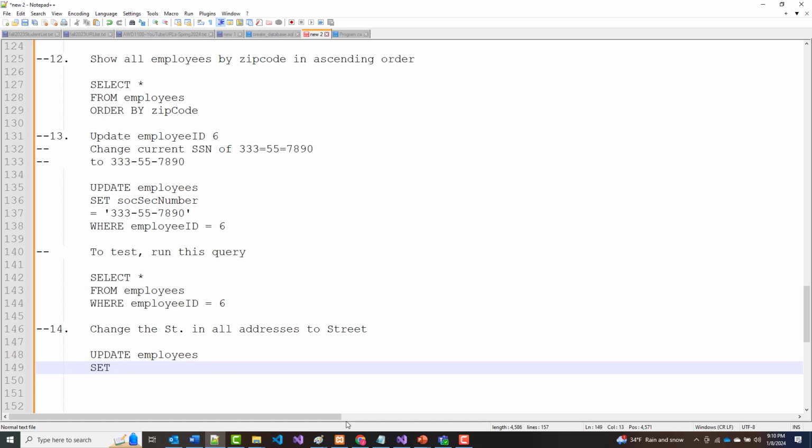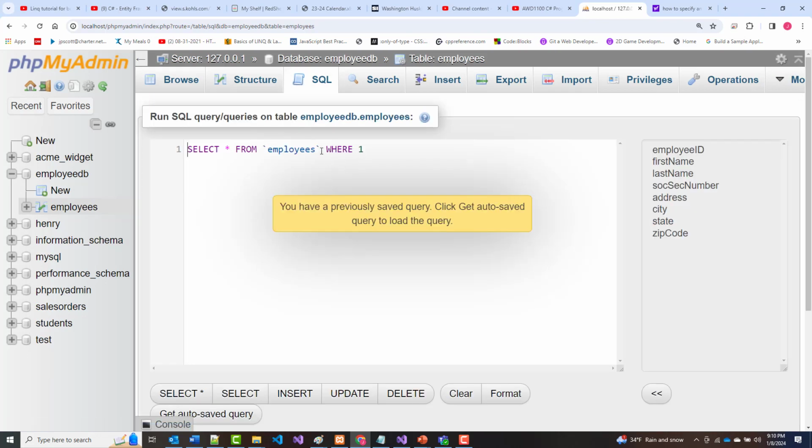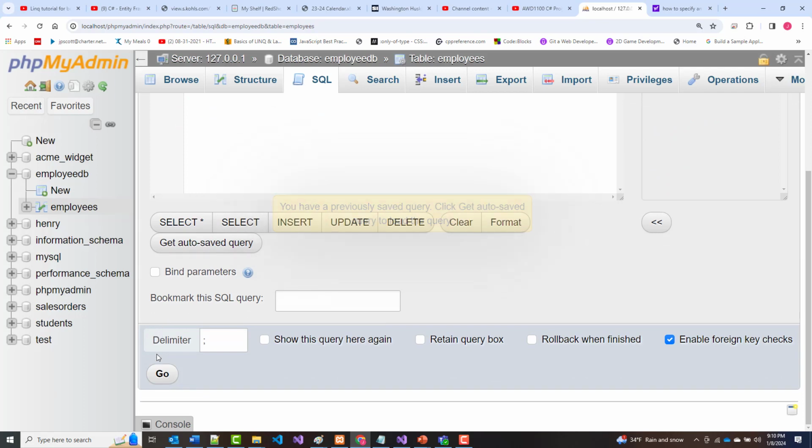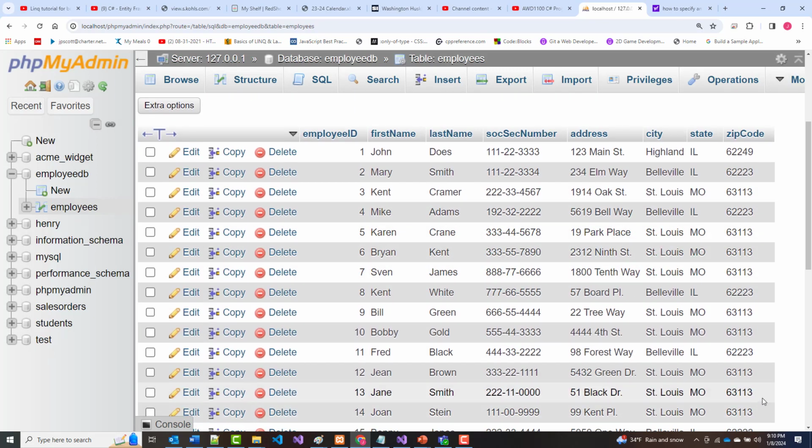All right, so let's not do that. Let's do this. Let's go in and first of all, let's look at our data again. So let's select star from employees. So we get everything. Just taking a quick look. All right, what's something we can change?